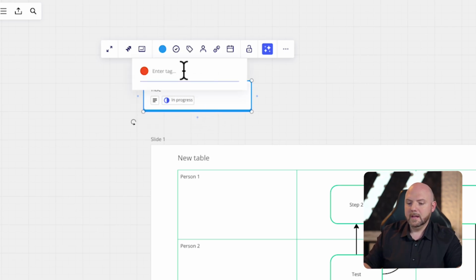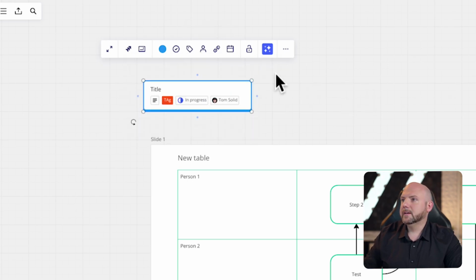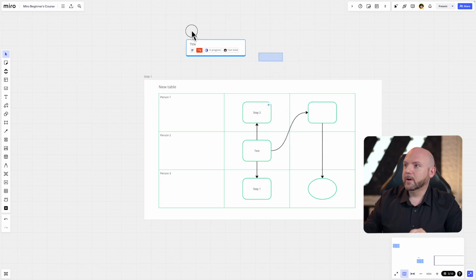You can give it a tag. You can assign people here, and you can add a link. So many things that we usually don't use, but you could do. Miro is planning to give a huge update in July. Let's see what comes out there. Maybe they're going more into project management as well. But for now, that's not what we use.